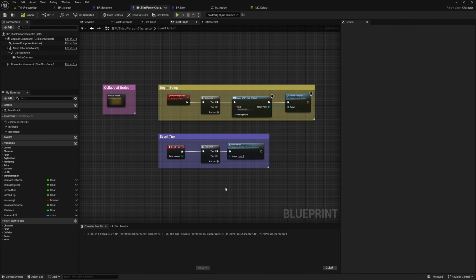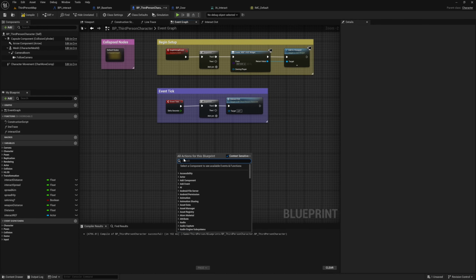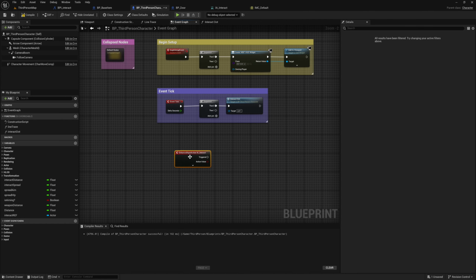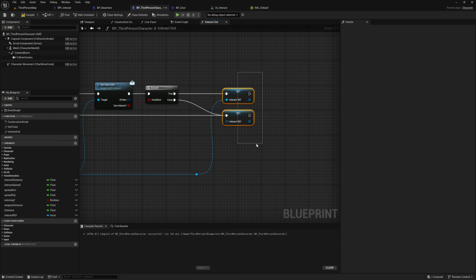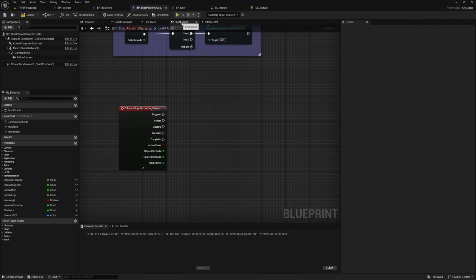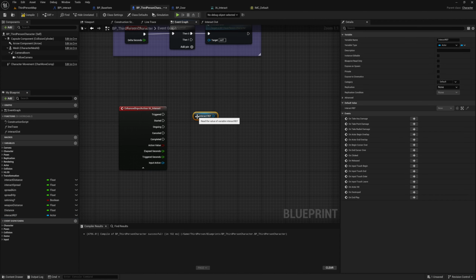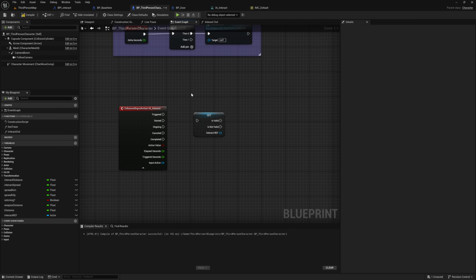So back in BP third person now, we can right click and search IA interact, and this one here. And instead of firing a line trace, since we've already set the interact reference here in the interact dot function, we can get that reference now. And let's convert that to a validated get, connect that to started.